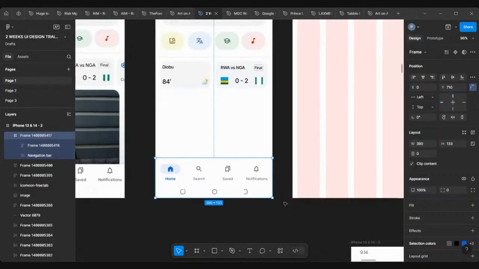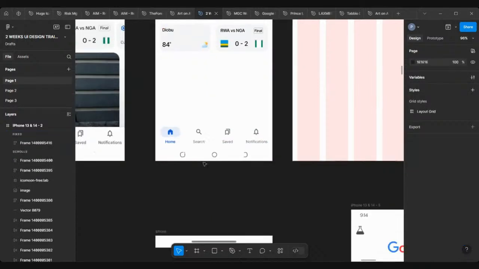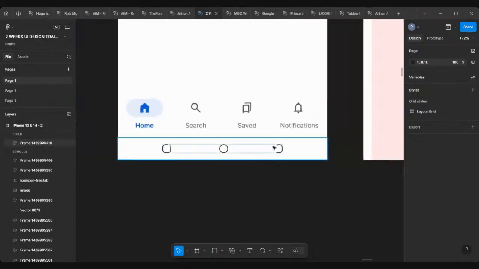I don't need the frame because I already have my auto layer. So I'll just press Ctrl Z to undo that. I think I've done that. Another thing I'll need to point out is I've already added my navigation bar for my phone, but this is a bit complex, right? I also noticed a student was able to do his own navigation bar. I'm not going to do this in this live class, but I'm going to give you an alternative, right?